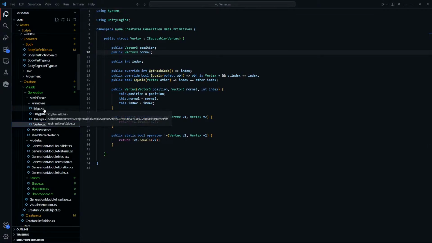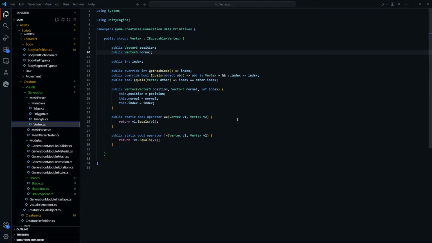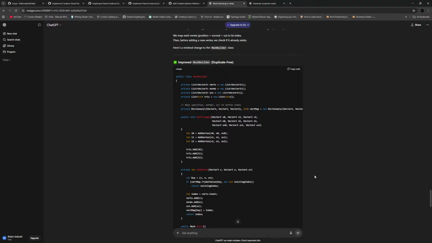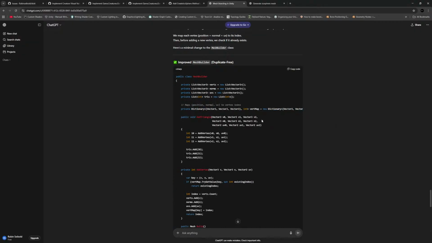Like this is one way to have edge polygon. This is more for mesh, a mesh parser. Maybe like if we could use these here, it would be sick. Maybe.